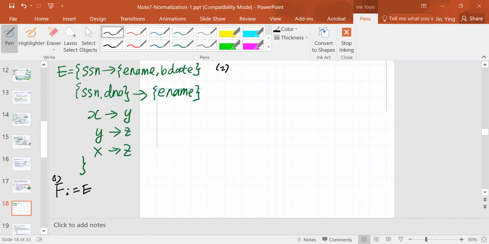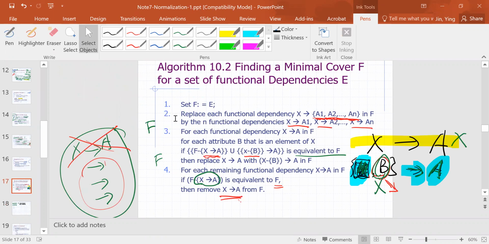Then the only thing we need to worry about is the first one. So for step number 2, first of all, I'm going to replace this one with 2 functional dependencies. The first functional dependency I have is SSN to ename. The second functional dependency I have is SSN to bdate. So that's what we need to have for the replacement of the second step, right?